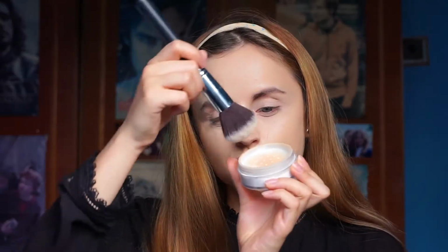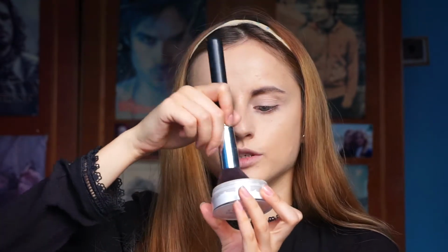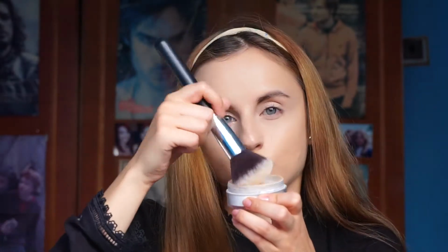Then I'm going to switch to a large powder brush and powder my entire face. Again, I'm going to dust off the excess from my brush because I really don't need much. And again, by tapping, I'm going to set my entire face. I'm trying not to move the product, so I'm not swirling the brush around.